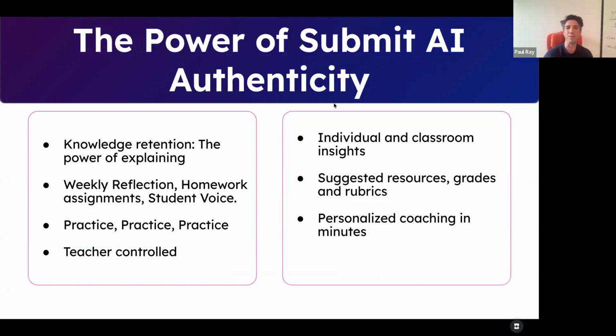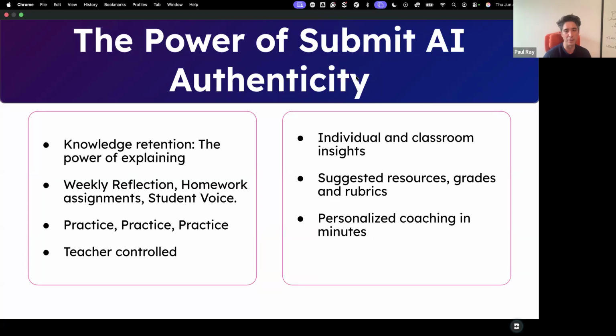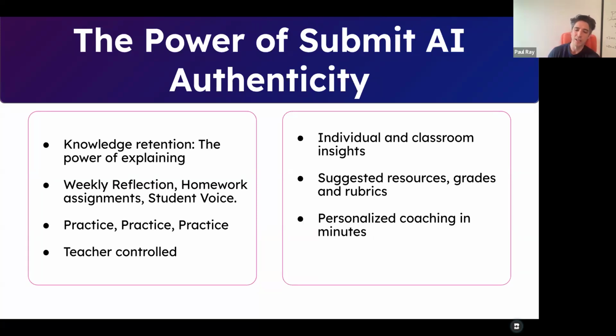So one of the big things about the submit feature in general, and what I love about it so much, is that when a student takes a test, a lot of times we're focused on what the outcome is. Did they get the right answer? But we don't really dive into how they calculated that response, or what their thought process was in order to help them better. So that's one of the big values of Submit. One of the big challenges with Submit is how backloaded the effort is. You have to actually go and look at each student and see how they performed, which is very time consuming.